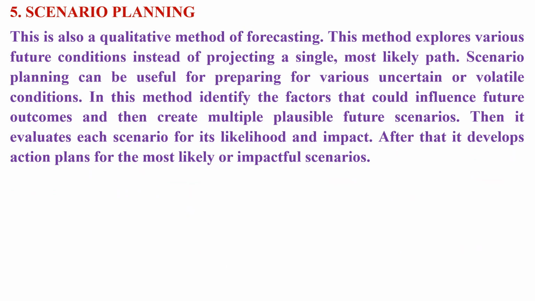5. Scenario planning. This is also a qualitative method of forecasting. This method explores various future conditions instead of projecting a single, most likely path. Scenario planning can be useful for preparing for various uncertain or volatile conditions. In this method, identify the factors that could influence future outcomes and then create multiple plausible future scenarios. Then it evaluates each scenario for its likelihood and impact. After that, it develops action plans for the most likely or impactful scenarios.